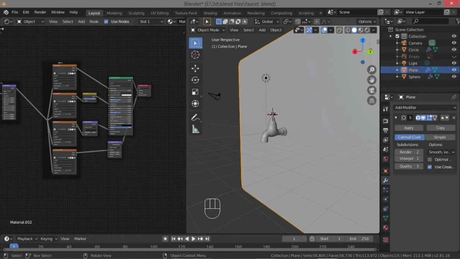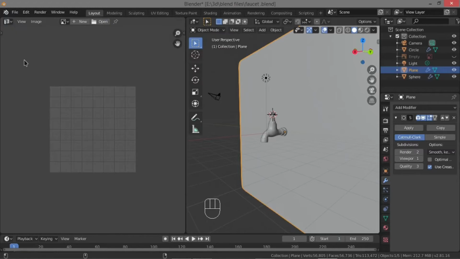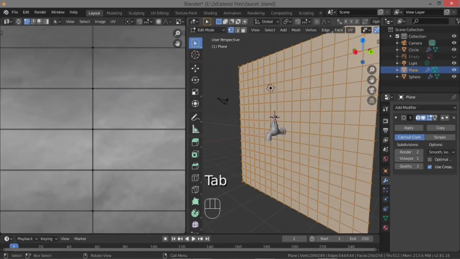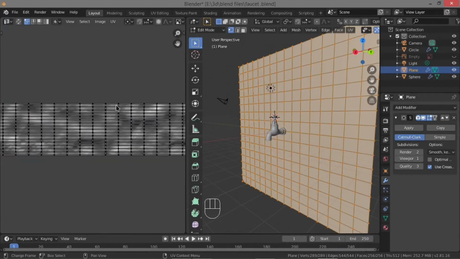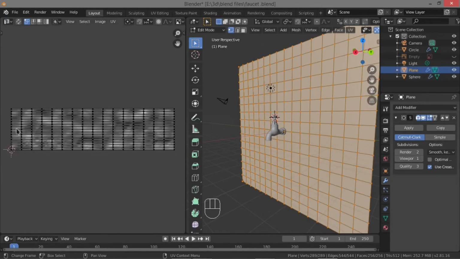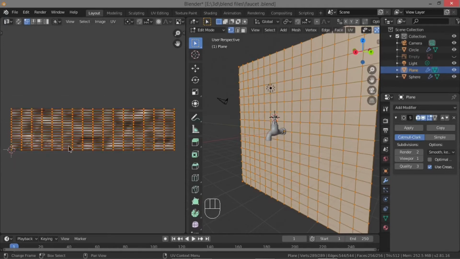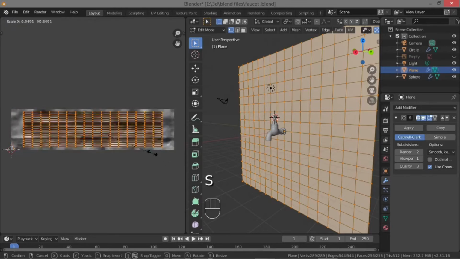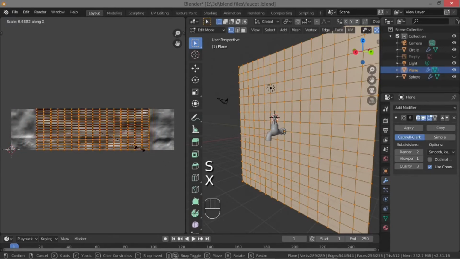I'm gonna go to the UV editor in here, select UV editor and press Tab to go to edit mode, and now you can see it unwrapped it as the same size as the picture, but I want the cells to be square, so I'm scaling it down on the x-axis.